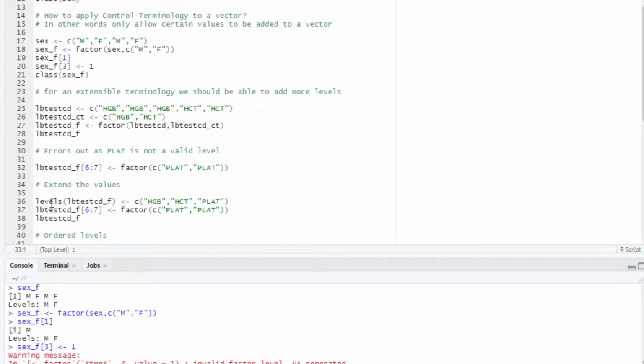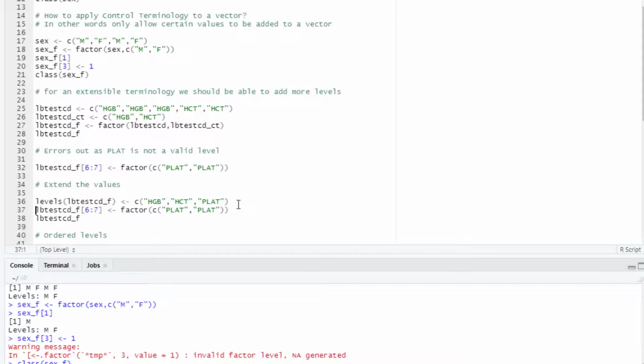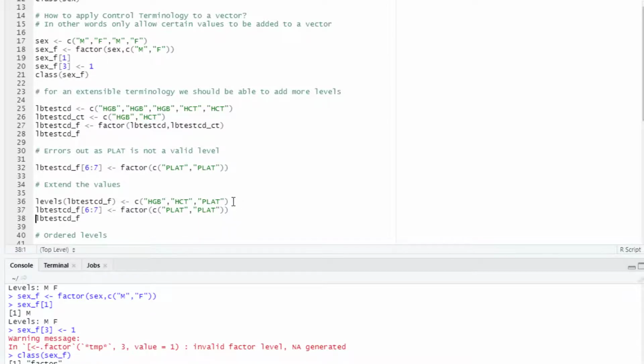So what you can do, you can use the levels function on the left hand side of your assignment, and then you can create a new vector with platelet information in it, and then you can assign that or overwrite the levels in this lab test code factor, and then you will be able to add this platelet, no issues, right?